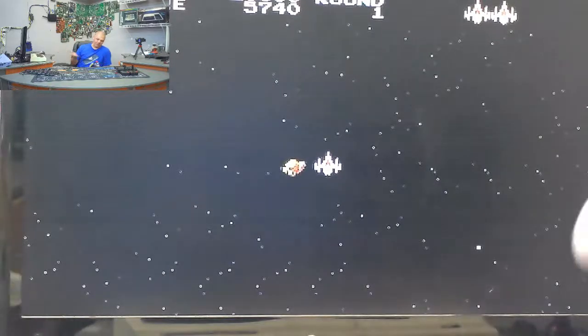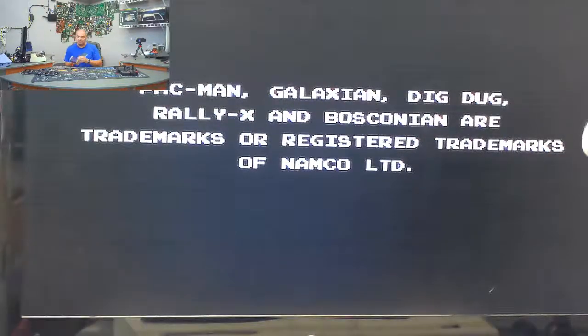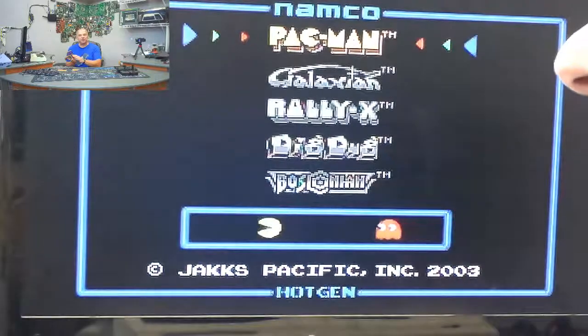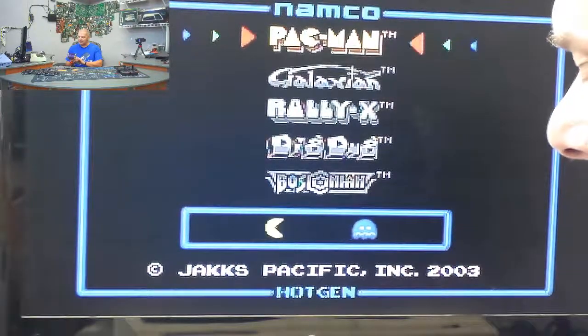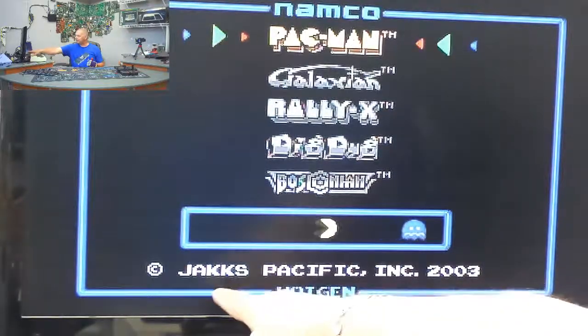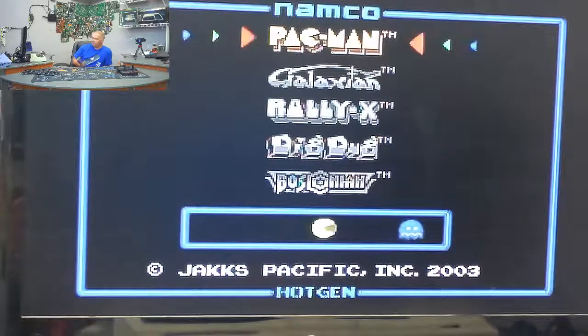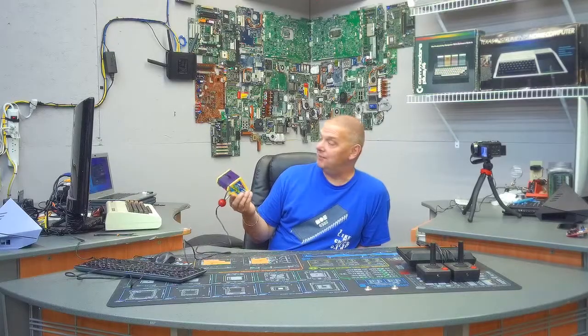The last one on here is Bosconian, and I'm curious to hear that voice — see that blast-off or whatever it says. I like the graphics better already on this one. It didn't say blast-off, but the movement is a hundred times better. I can attribute that to not using the infrared controller, that's for sure. If the controllers work, it goes great. So we know this one works — a big success even with the corrosion that was in here. Now that it's cleaned up it's ready to go. Great games that play fantastic. Looks like it's a Jack's Pacific unit from 2003, so this is about a 16-year-old machine — pretty good for 16 years, especially considering it had batteries explode in it.